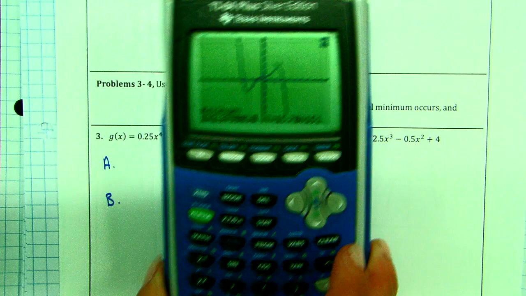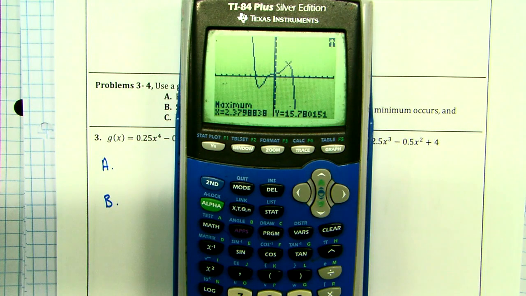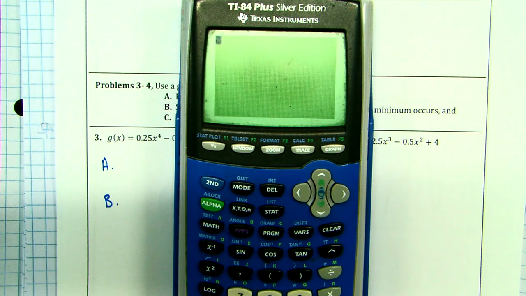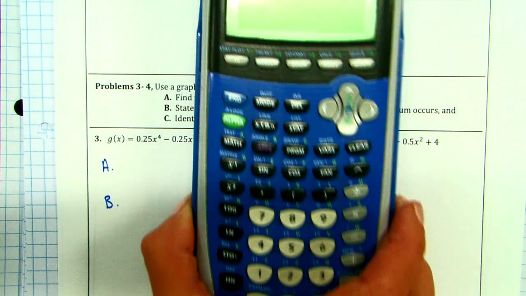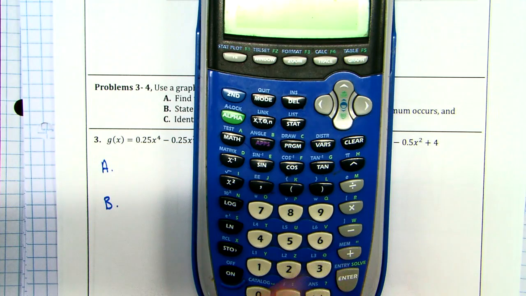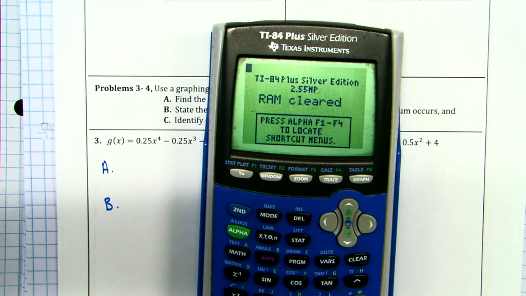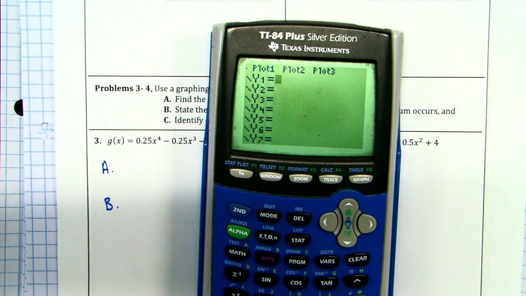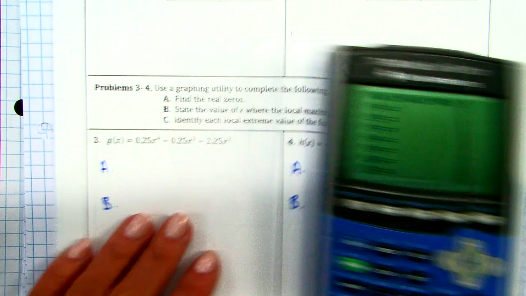But let's clear the RAM first, because the last period has been working with these, and they were changing the window and all kinds of stuff. To clear your RAM, remember you hit second plus 712. It's on the bottom of your calculator sheet, but I would just learn those steps. Second plus 712. You'll do it all the time. Okay? All right, so let's go to y equals. So y equals, top left, and type this in.